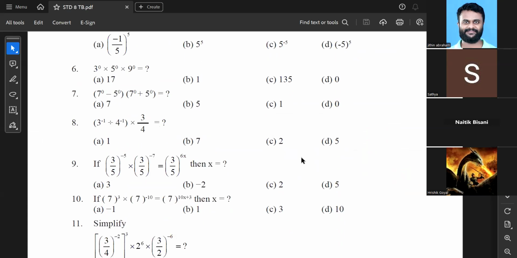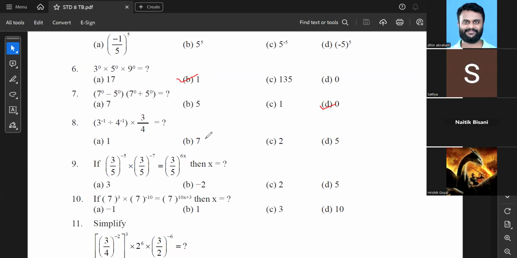किधर गया? Yeah, over here. Sixth one. So sixth one is pretty easy. What will be the answer? What do you think? B. Yes, B. Should be 1. Yes, very good. And what about the seventh one? 0. Yes, 0. So D option. Yes, because this is 1, 1 minus 1 is 0, and 0 multiplied by anything is going to be 0 only. So option D is your correct answer. What about the eighth one?